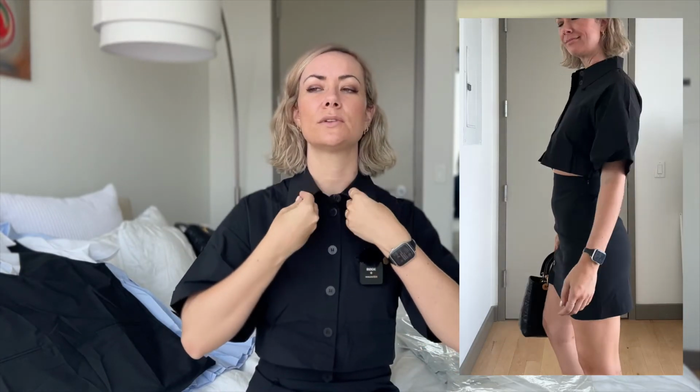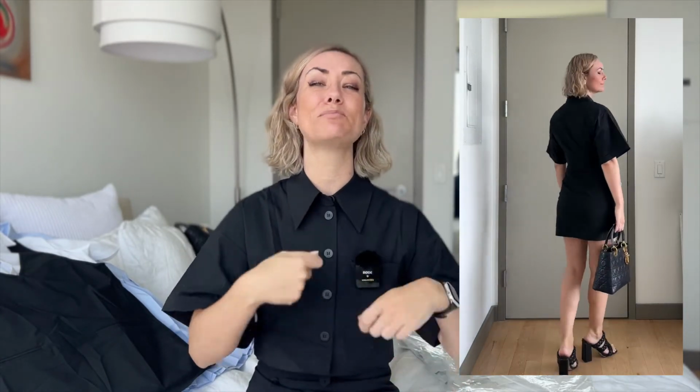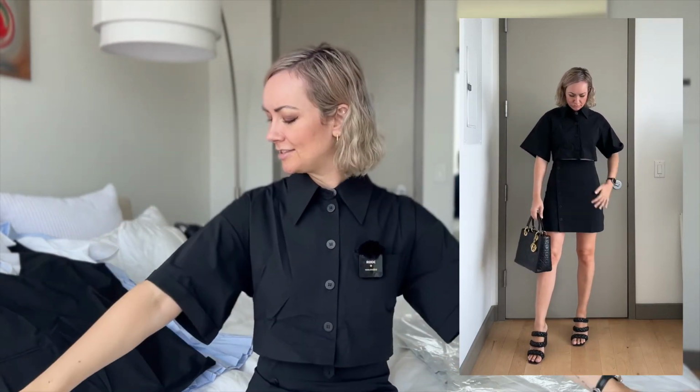But yeah, this is great. I love the stiff collar. It's always gonna look really nicely pressed. I also like really buttoning up my collar super tall. I don't know why, I just think that's kind of a cool look, and I always do that. So yeah, this dress was a big win for me.